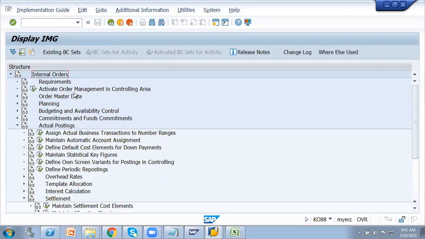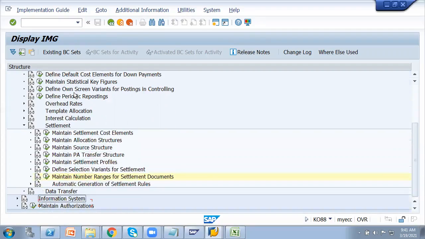Controlling, Internal Orders, Actual Postings, Settlement.